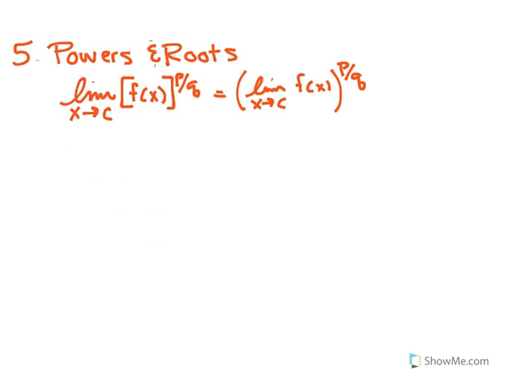And we have one final law that we have. It's called the powers and roots law. And this is for any kind of exponent or rational exponent, or root, because roots are also exponents as well. So I'm going to show you a couple different examples for this one. One is a basic exponent and one as a root, so that you see both different kinds.